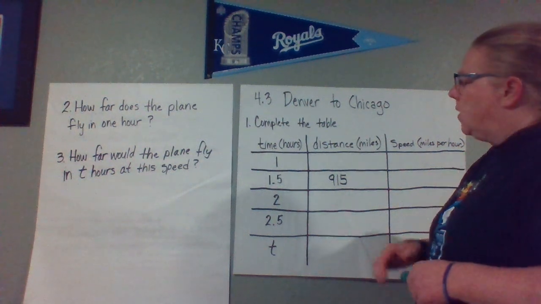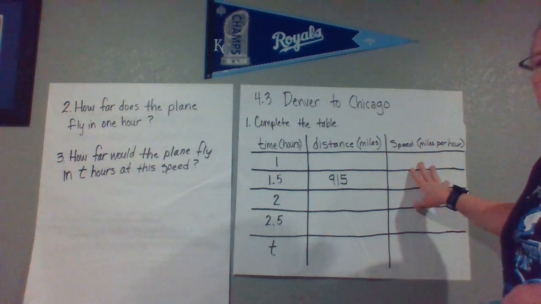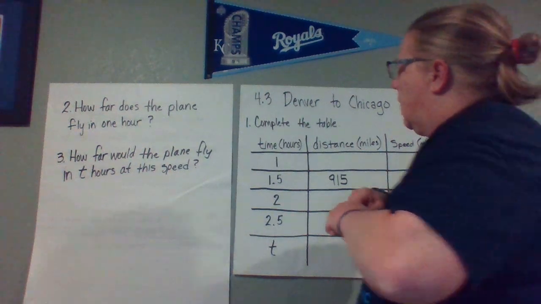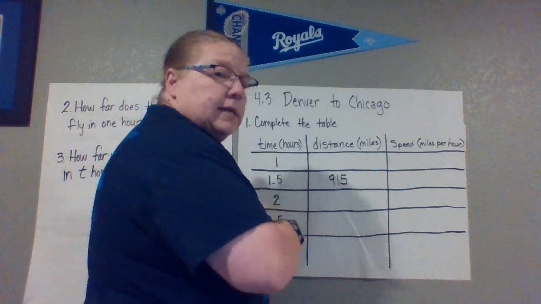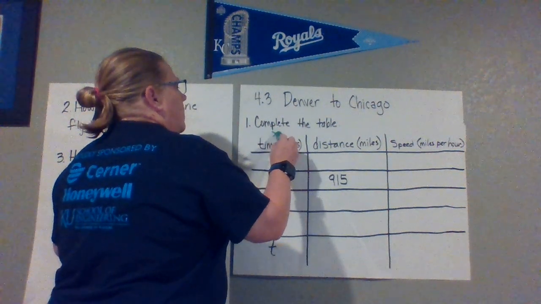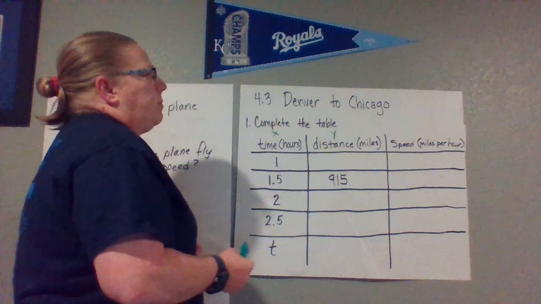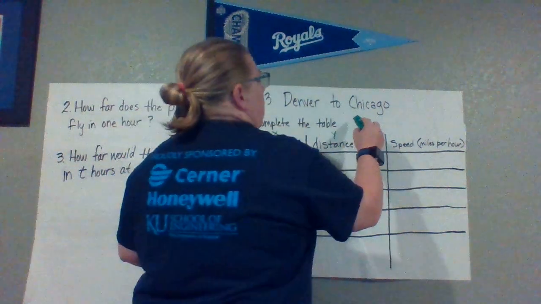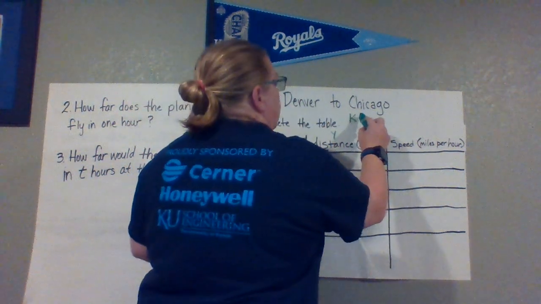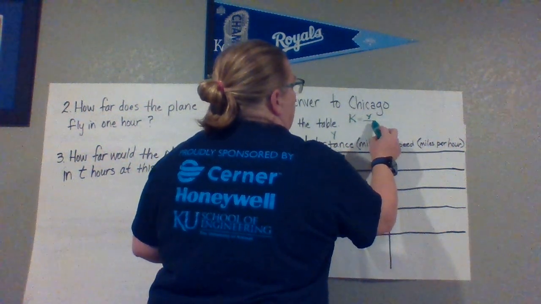Up to this point, we've just had an X and a Y table. You'll notice that today there's going to be a third column that we're going to work with. So let's look at what our X value is. Our X value in this particular one is going to be our time, and our Y is going to be the distance. If you remember last week, we came up with a formula for constant of proportionality. We said that K, the constant of proportionality, is equal to Y over X.